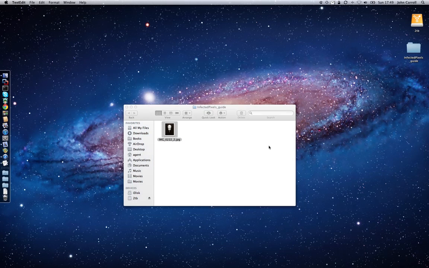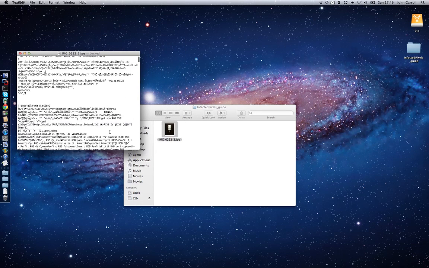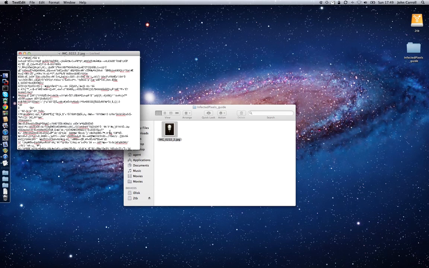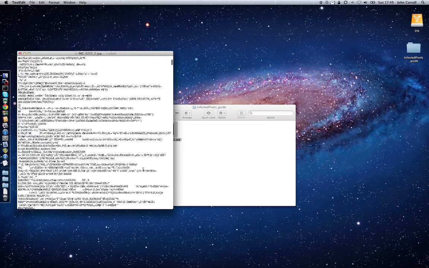So you should see a lot of gobbledygook. I don't listen to hip hop, so I don't know what any of this means. But the main part is to leave the top and the bottom of the file alone. You might ask, where does the top end and where does the bottom begin? I don't know. So just take a guesstimate, and you'll probably do it wrong a little bit. Maybe not the first time or the second time, but at least you understand that whatever your last action was, don't do it again.